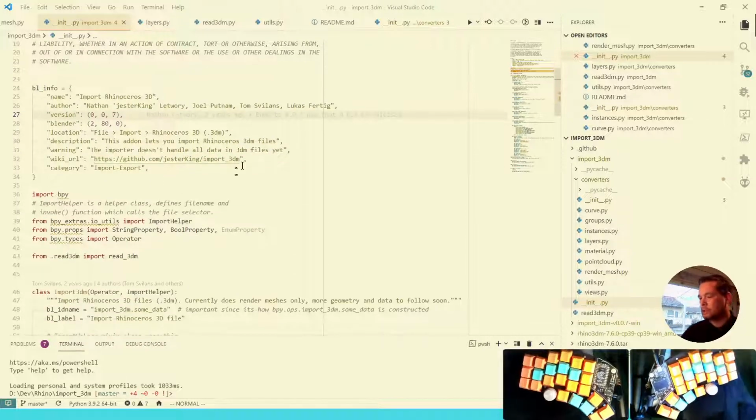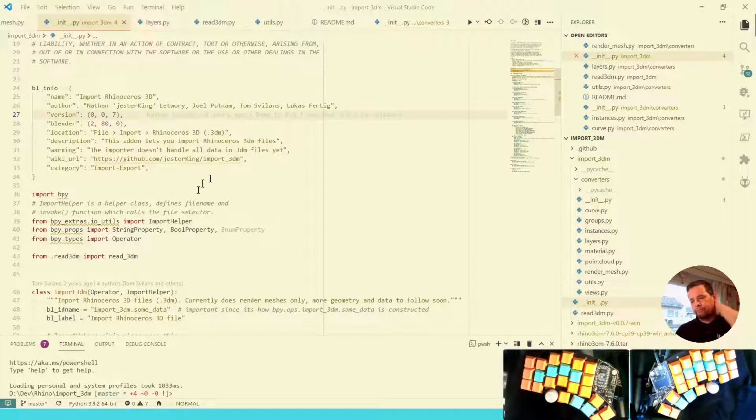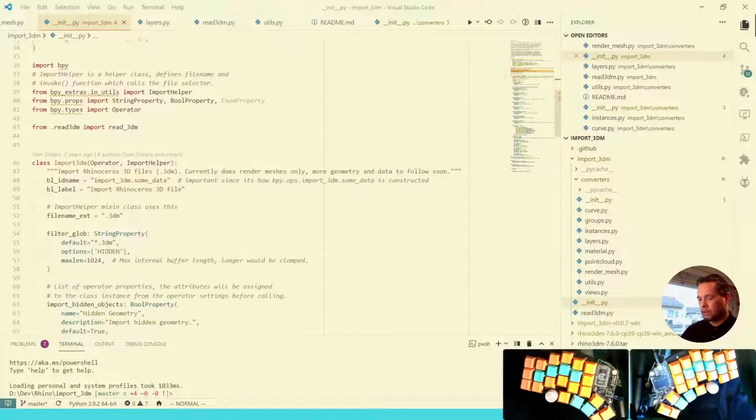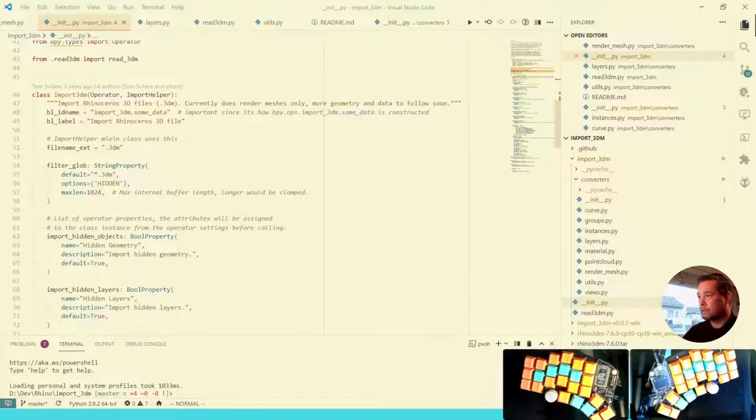So as said, the importer needs the render meshes, and that you do by ensuring you have saved the render meshes with your file. It's just switching to rendered mode and then saving, and you should be able to get at least all the objects that have their render meshes on.